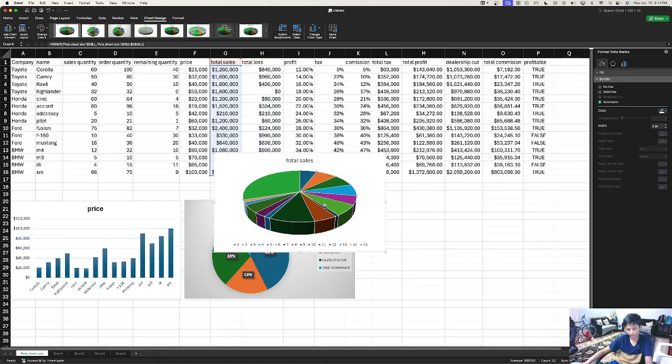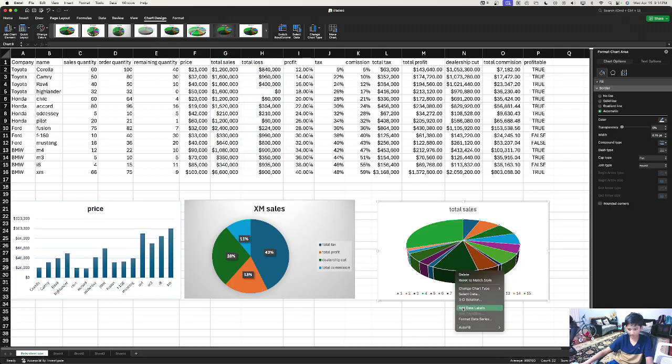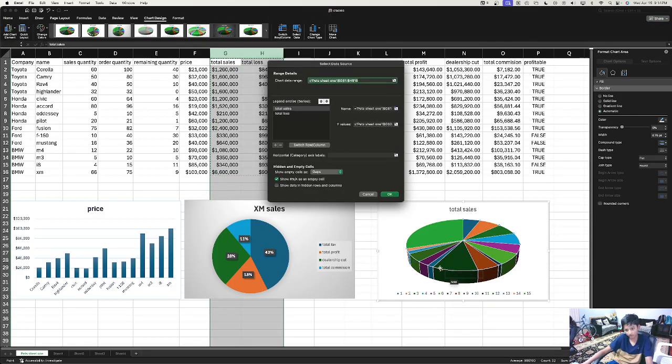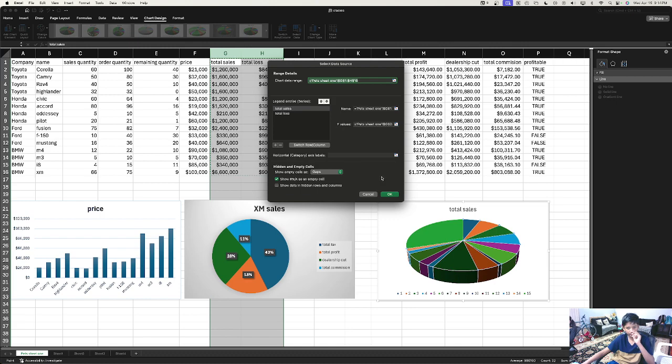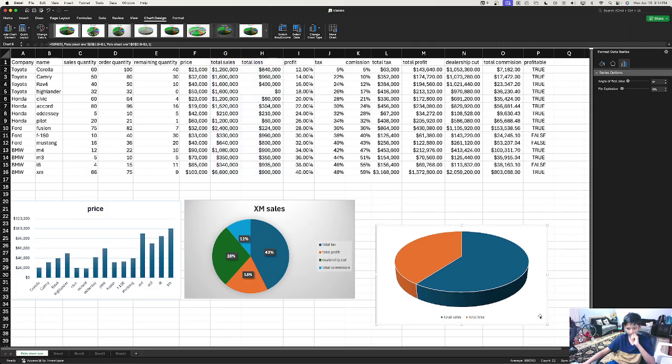again, it's weird right now, but all you have to do is right click, select data, and then press switch row column, press OK, and all your data will suddenly start to make sense.